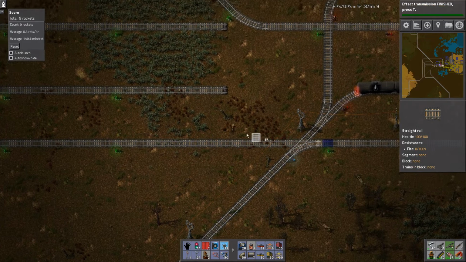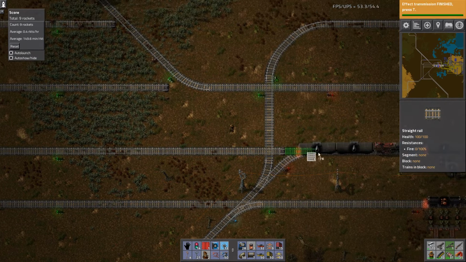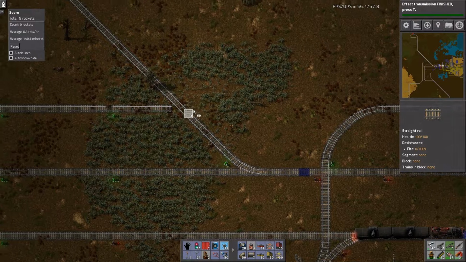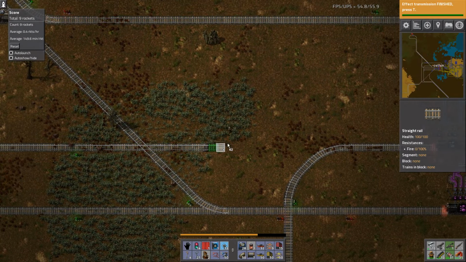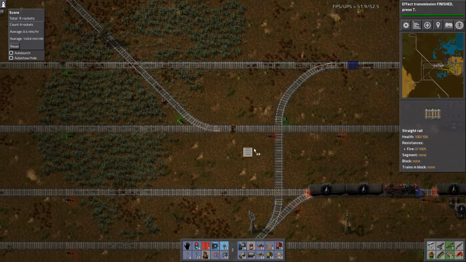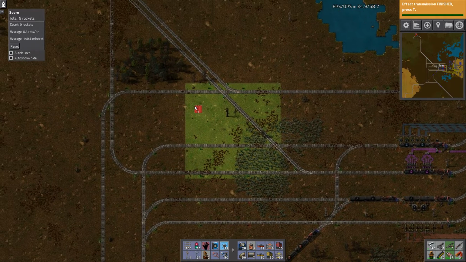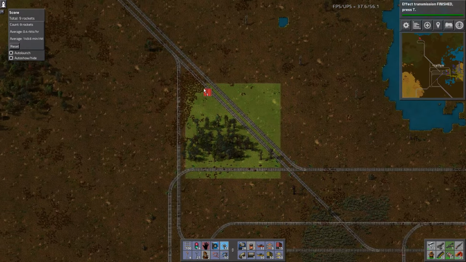It's as simple as running these in now, basically. Oh no, you can connect straight onto an occupied track. So let's disconnect up here at the source, otherwise things get a bit messy.